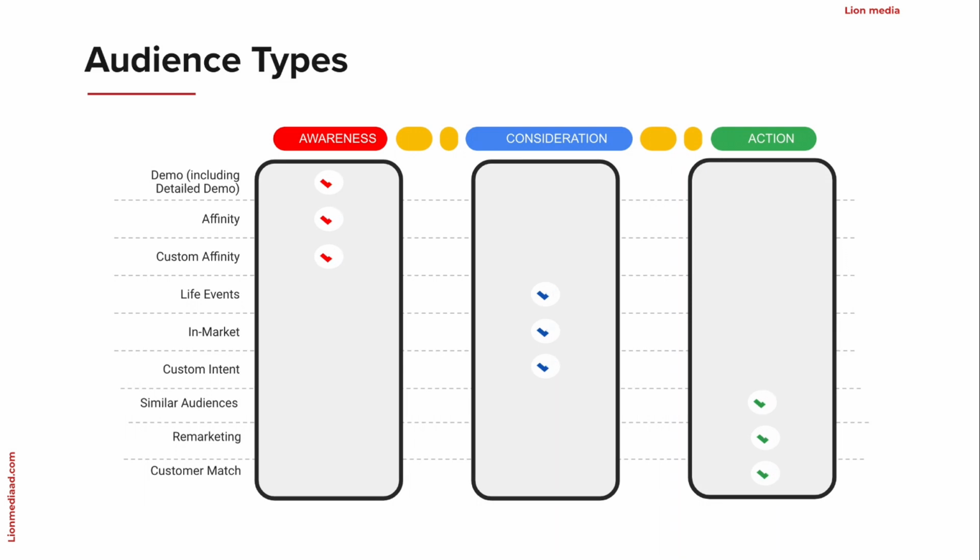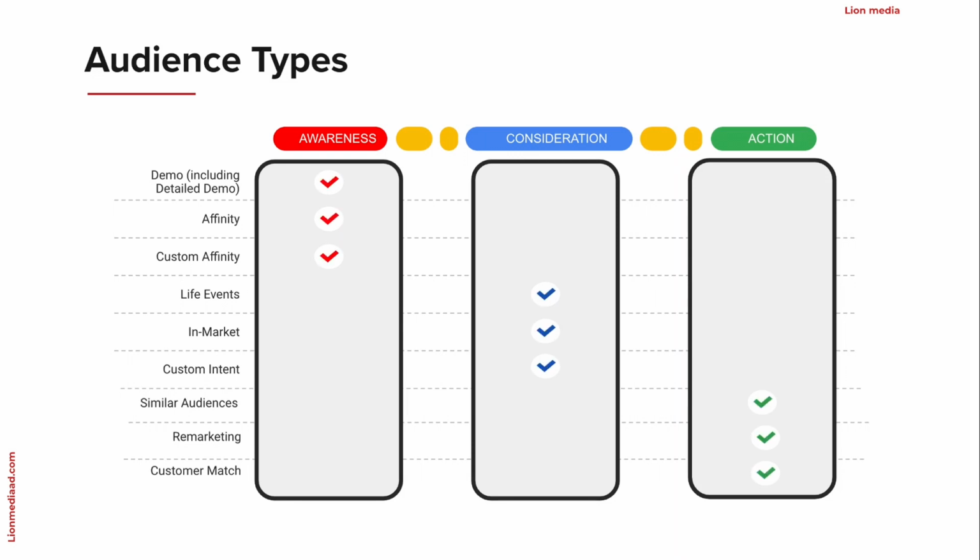And there are different audience types within Google. When you're prospecting, say for example, you're running a display or a discovery ad, Google has affinity audiences, which are essentially interest audiences. What are people interested in? Those are all categorized under affinity. Then there are things such as life events, people that have specific birthdays, people that are getting married, or different types of events that you can target people based upon.